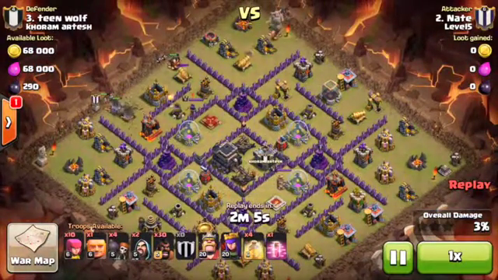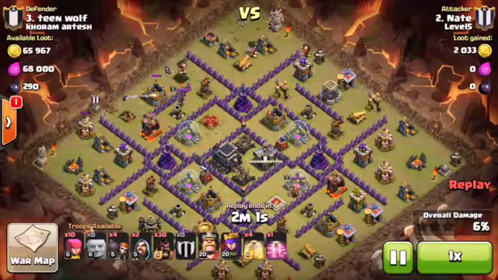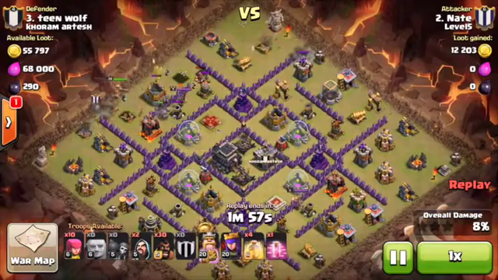He sees the archer queen at the northwest side there, and he sends in giants and wizards with one of his P.E.K.K.A.s to go ahead and take out a number of the point defenses.